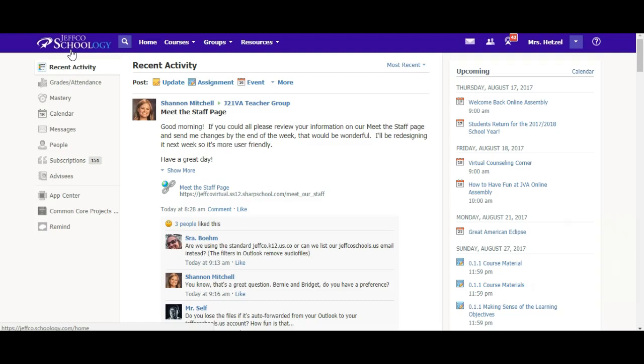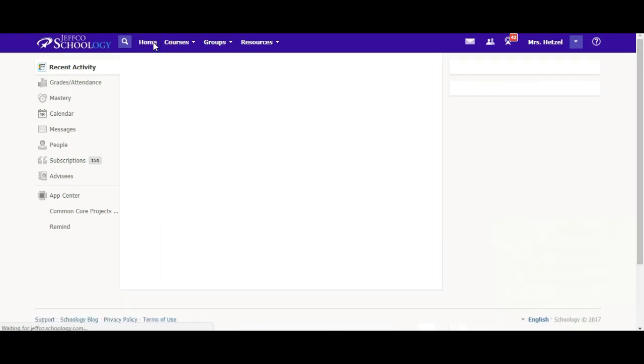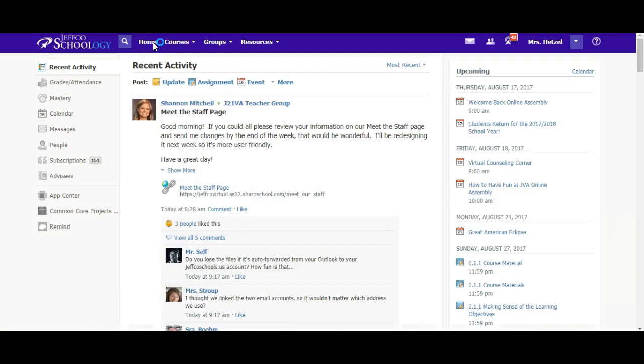All right, so let's take a look at the top blue bar and go through some of that first. The home button will bring you to this page, which will take you to the student update, the recent activities. On this page, you will find course updates, teacher updates, student updates, and fun activities that are going to be going on. A lot of information is going to be coming your way through this home page. So please make sure you're reading the home page, checking each of your updates pages in each of your classes every day, because again, that's where the important updates are going to be placed.